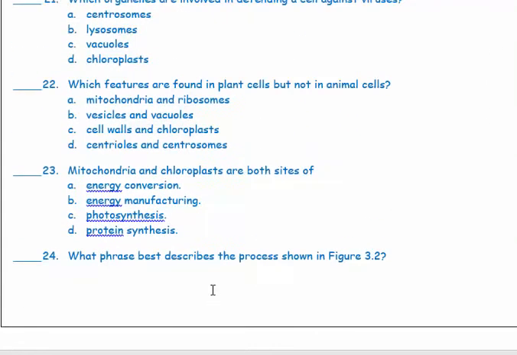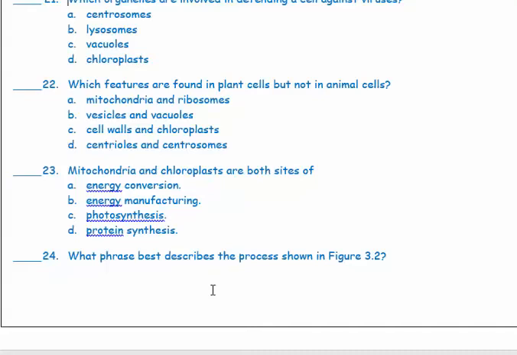21. Which organelles are involved in defending the cell against the viruses? Of course, it is the lysosomes. The lysosomes contain enzymes that can take in substances, and these enzymes can destroy the substances that are taken inside the lysosomes. And sometimes the lysosomes release these enzymes and they make sure whatever they want to destroy is destroyed by the effect of these enzymes. So the lysosomes contain enzymes, and of course part of their function is to defend the cell against viruses.